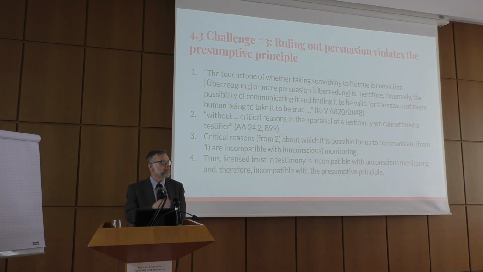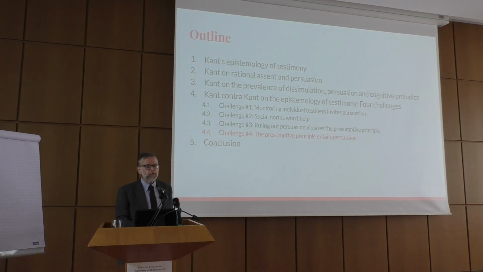principle, right? Before, in that first challenge, we were able to appeal to unconscious monitoring and then we didn't have to worry about running afoul of the presumptive principle. But now that these facts have to be facts to which we can appeal in justifying ourselves to others, then we can no longer appeal to unconscious monitoring, and we now do directly run afoul of the presumptive principle. Okay, so this last one is, for me, I think the biggest systematic problem for the presumptive principle.